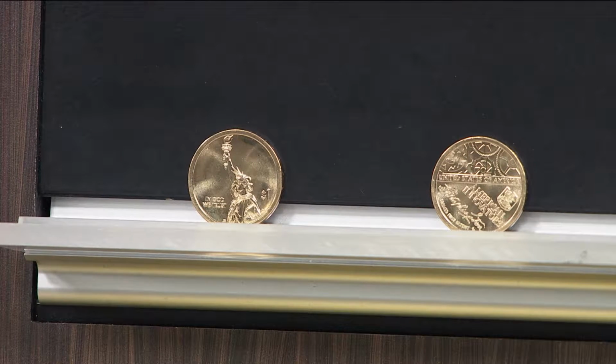Just exactly like the state quarters, only instead of just putting the state on there, they're going to put on the state and then either an inventor or an invention or an innovation that came from that state, 4 coins per year until the entire series is done. And so they're going to start that next year. But what they did this year is they did a prelude coin, okay? They did an inaugural coin. They did a kickoff coin, which is what this is.